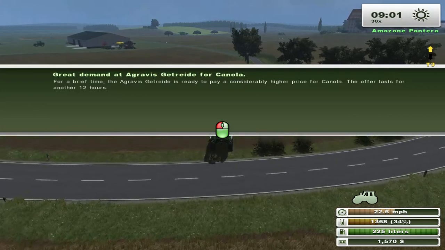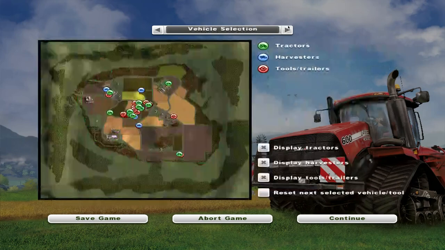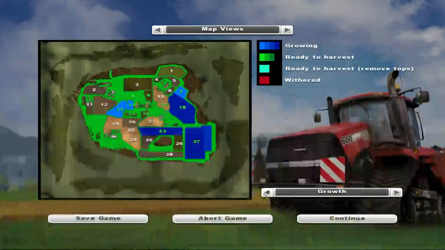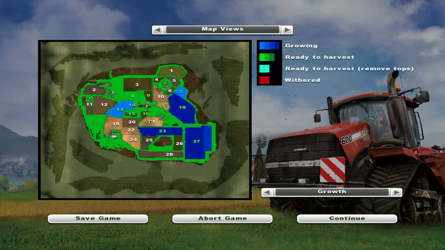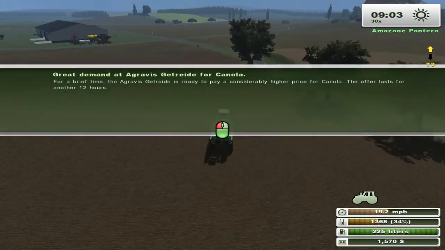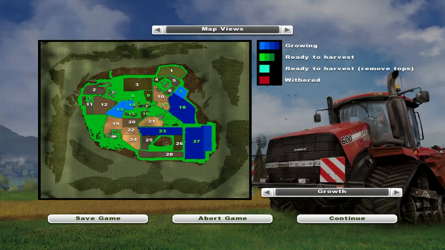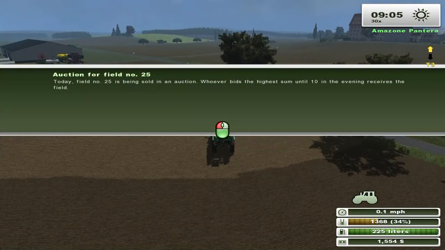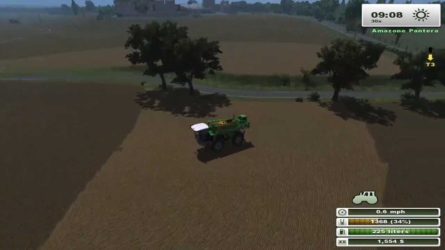Great demand for canola. Do I have any canola planted? That's a good question. Canola, number 2, I do have canola planted, and 17 and 9 I don't think are planted, even though it says there's, yeah, there's nothing actually there. 23, though, is canola. Okay. 12 hours. And 25 is, where's 25? 25, oh, okay. That might not be a bad field to have there, actually.